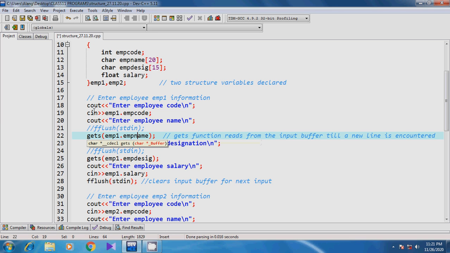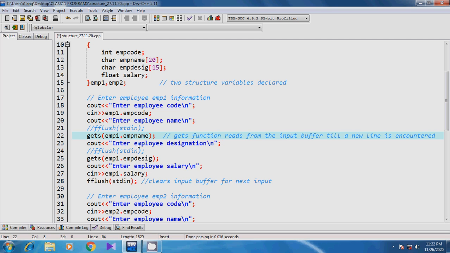In the case of cin, only the first name will be accepted, and when displayed only the first name will be displayed. But the gets function does not stop at white space, so it will accept the first name along with the blank space and then the last name also. So when you have to enter a string value with blank spaces, then you use the gets function.